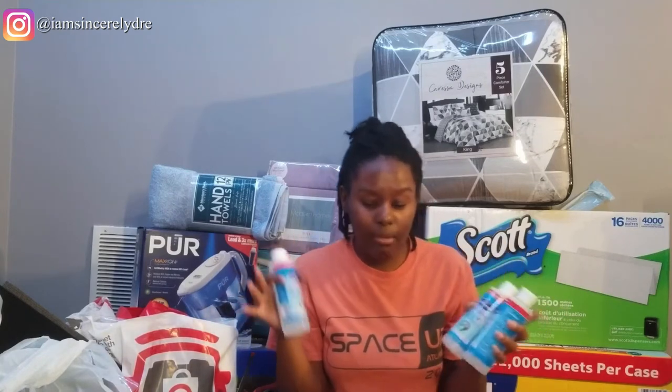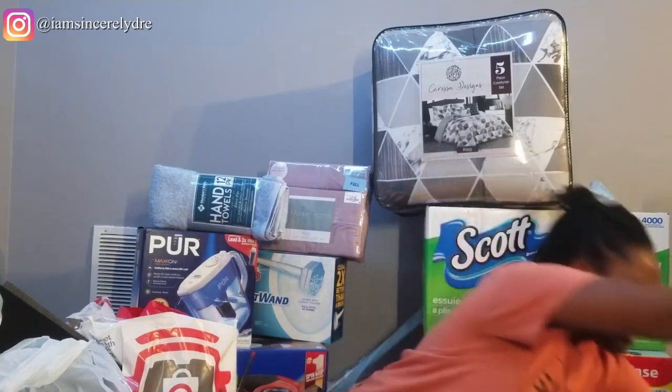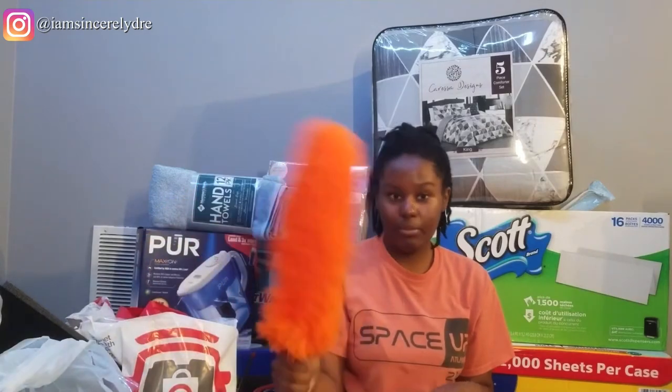When I'm at school, I don't like going to the store for a lot of stuff — I like to have everything ahead of time. So I picked up the sanitizer so I don't have to be ordering things online every day like I was last year. The next thing from Home Depot is just a duster so I can clean off the windows and everything when I get there. I always want to do a second clean after the cleaning staff just to make sure everything is clean myself.